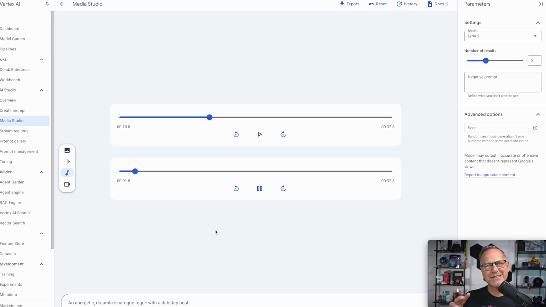Yeah, so see, you can tell that they're very, very similar pieces of music, which is a little unfortunate. And notice again, they're 32.8 seconds. At 44,100 samples per second, that's like 1.46 million. Anyway, that might be what it is. It might be just based on a sample rate. But let's try some more interesting prompts than that.